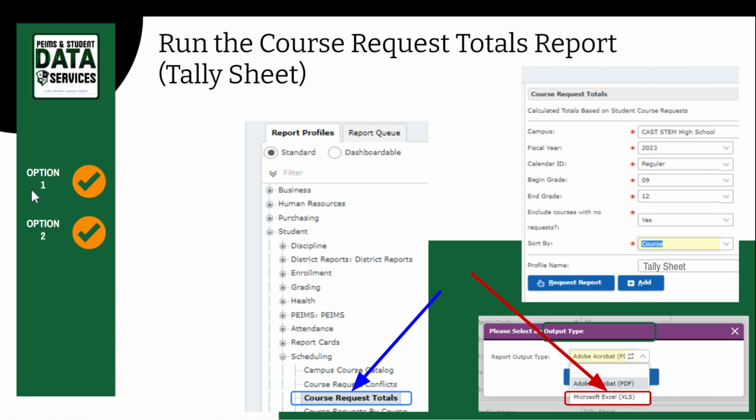This is also a step you will need to complete, whether you are doing the manual, which is option 2, or the automatic, which is option 1. And if you're choosing to do your own tally form, this tally sheet still gives you your counts out of Frontline, so you would use this in that situation as well.